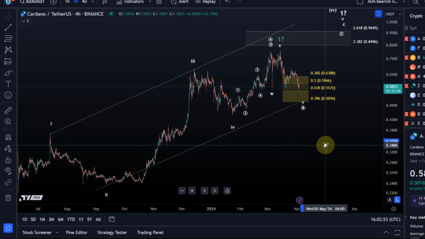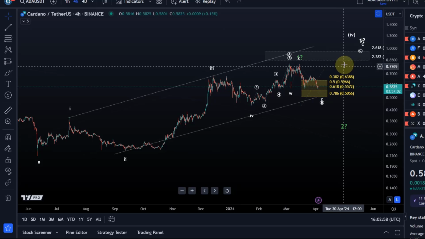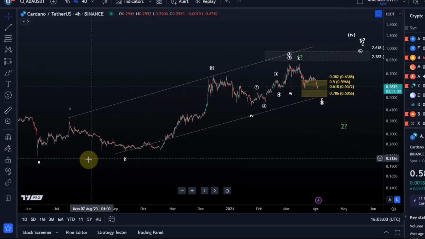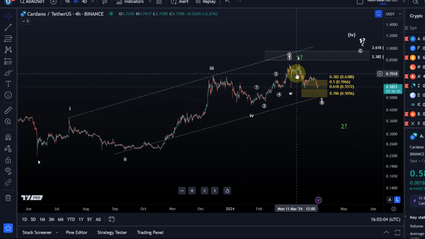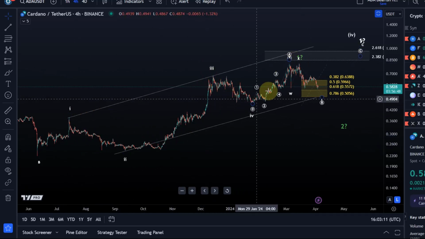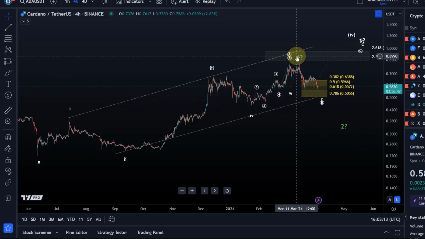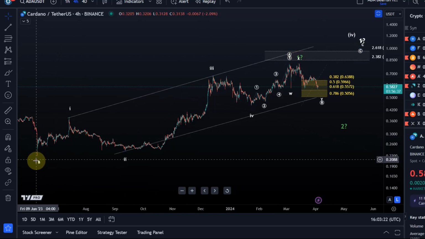And I will take you through the 2 scenarios I'm observing. I don't find this a great chart. It is a chart that produced a potential 5-wave move to the upside already. I mentioned to you that the minimum requirements for this move to the upside are fulfilled. We have visually a 5-wave pattern. I don't necessarily like the look of it, but be aware what I highlighted before to you, that I have a problem to identify really the low point last year.